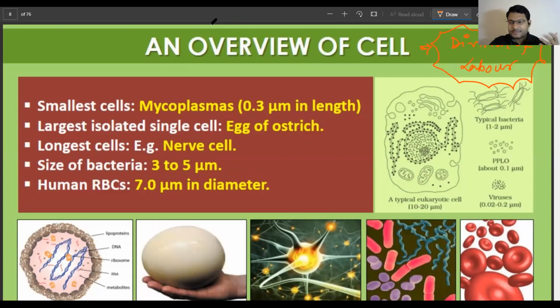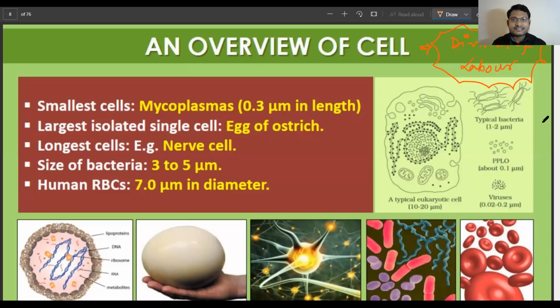But what happens? There is a loss of blood, and because of a single mutation, your entire RBC's shape changes from a typical biconcave to a crescent shape, like a half moon shape. Because of that, there is a lot of problem in carrying the blood, within the blood capillaries or blood vessels. They get stuck, and they might cause lots of problems, and in serious cases, it might even lead to cardiac problems. So if the cell shape changes a little bit from a biconcave to crescent shape, you can see a lot of problems are there. Now imagine if the shape is completely different, just like a neuron, it is going to be disastrous, right?